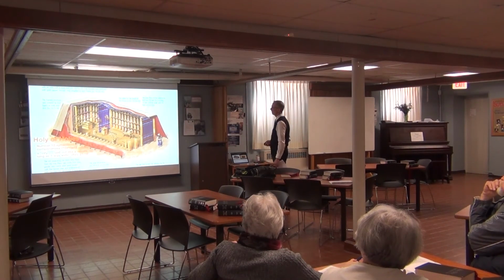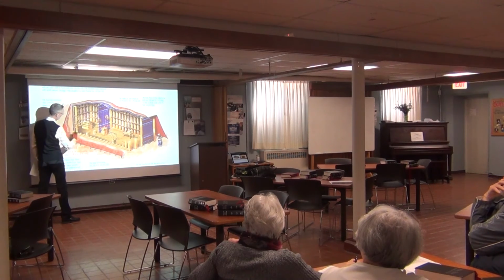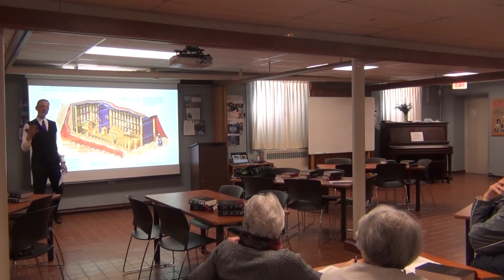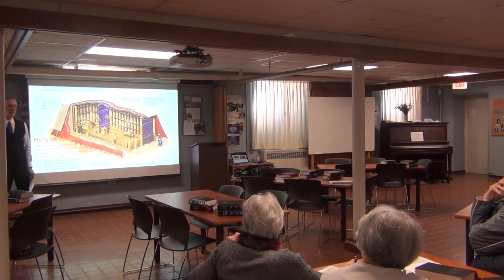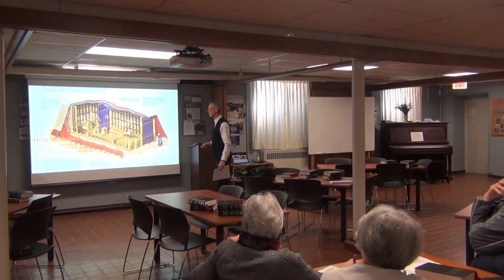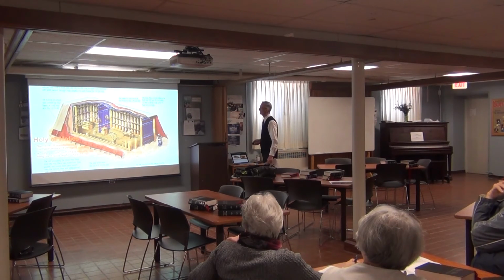There's another one, and there's supposed to be seven of those lampstands, so I don't know why they're not picturing it. It's hard to find good graphics. The Holy of Holies was 10 cubits deep, 10 cubits wide, 10 cubits high. 10 is just the number of fulfillment. It's about as close as God can get to perfection. Right? Thank you, Constantine. So, I've got a city laid out like a square as long as it was wide. The picture you get from the book of Revelation.